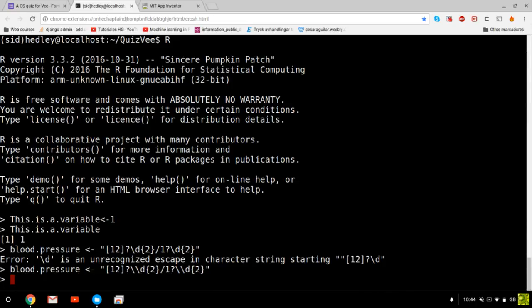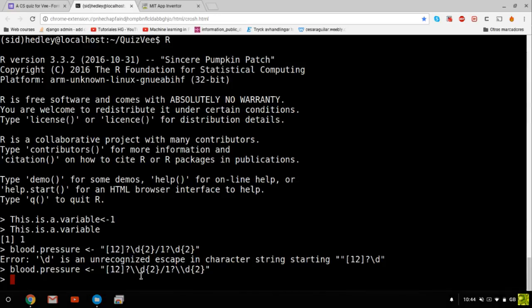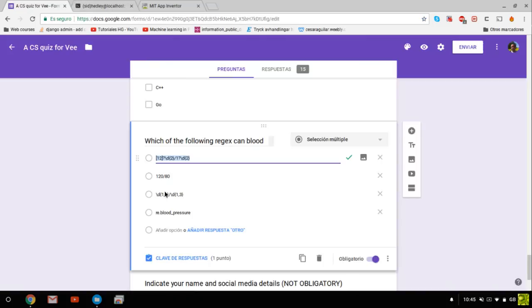The blood pressure that I'm trying to represent has a systolic pressure from 10 to 299, and the diastolic blood pressure goes from 10 to 199. Which is not a really reasonable blood pressure, but it's way better than the other options that we have.